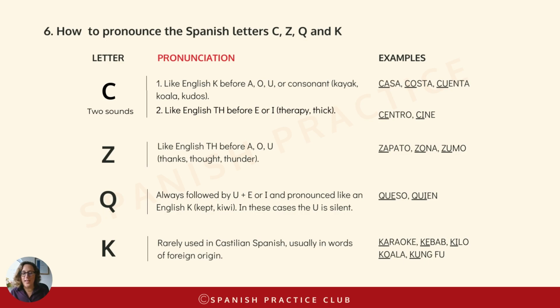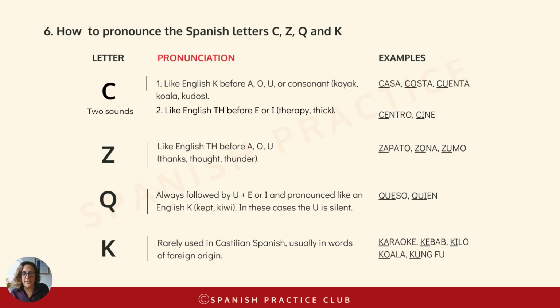Remember to practice this pronunciation, because in a few lessons down the line we are going to see the pronunciation of other letters. If we don't learn how to pronounce these letters properly now, they may become confusing, and the confusion comes across when you speak to somebody in Spanish.